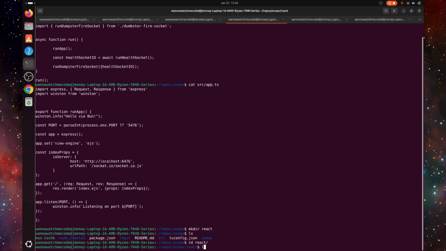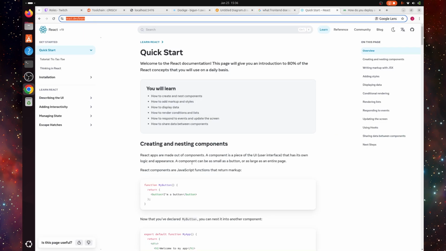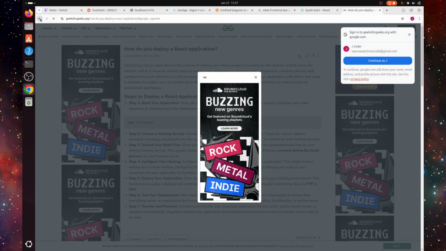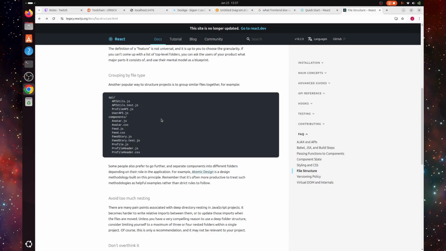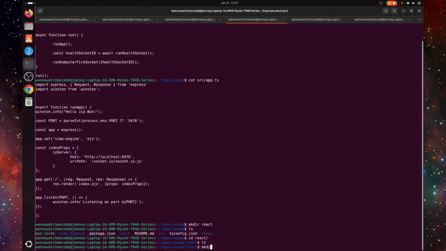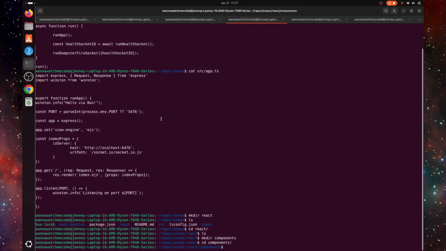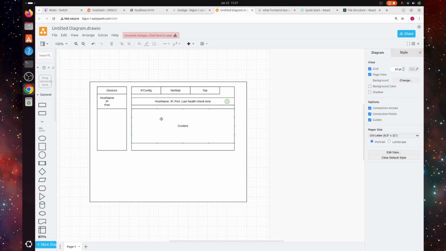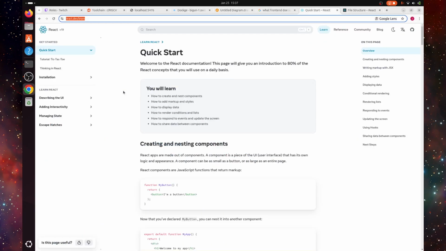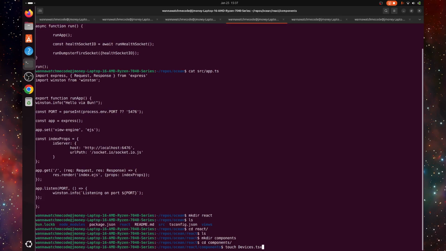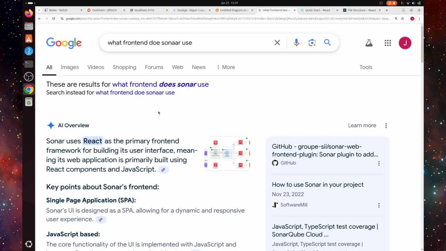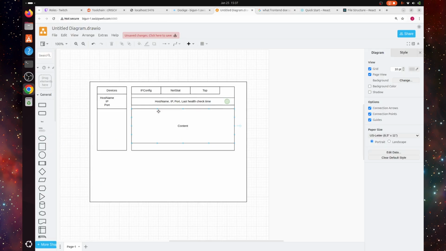Let's go to the React directory and ls. Where's the package structure? Okay, API, components. Let's make the components directory. What components do we need? We need devices.tsx. Let's see what else.